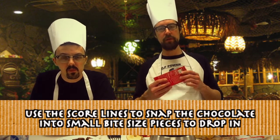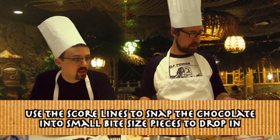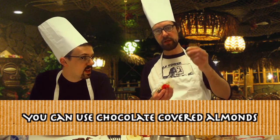Yeah, it caught on. So today we've kind of got started already. We've cut up a gluten-free brownie. Gluten-free works better because it doesn't turn into cream of wheat. And personally, I have to use it anyways. You want a bar of chocolate with the lines in it, the score lines, makes it easy to score and snap. It's a little tech tip for you. Tech tip number one, use the score lines to snap the chocolate in small bite-sized pieces to drop in. You can also use very small dark chocolate covered almonds.